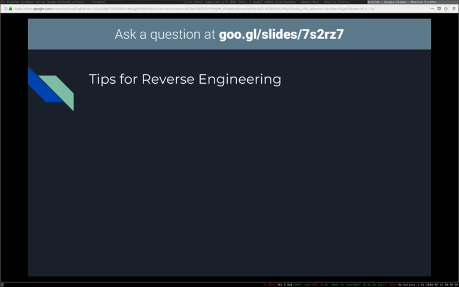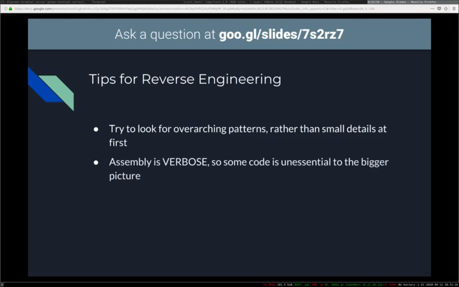First of all, I'm going to go through some tips on how you might want to go about reverse engineering. With any binary, assembly is very bloated, so what you want to do is start looking for overarching patterns rather than the small details. As I said, assembly is verbose, which means there's a lot going on that, frankly, you don't really care about.